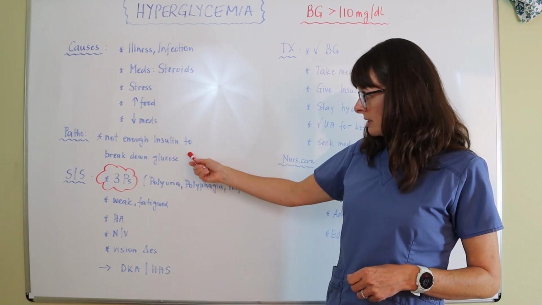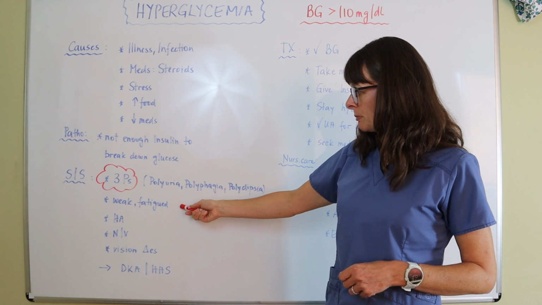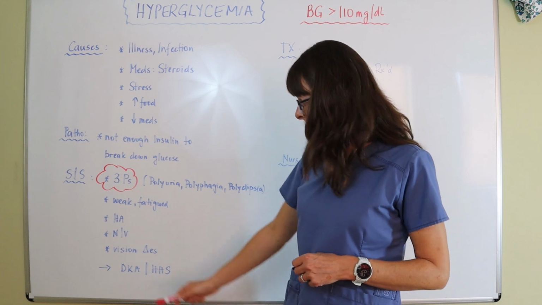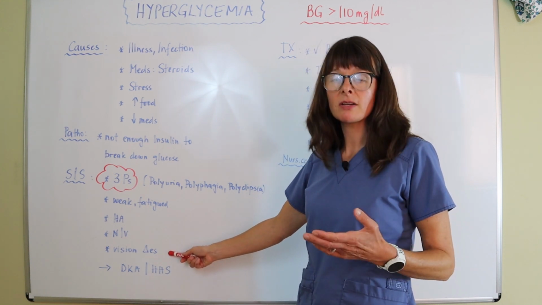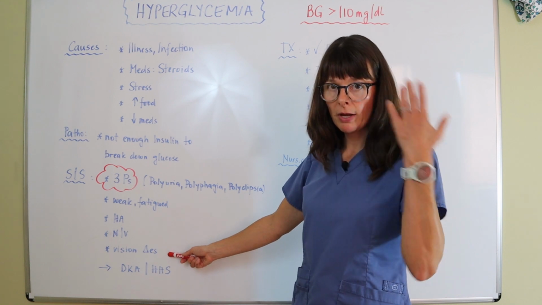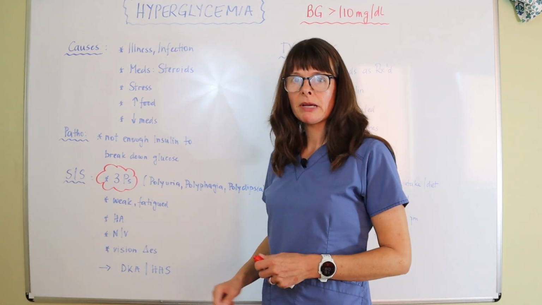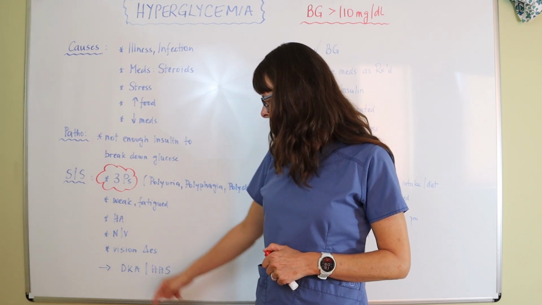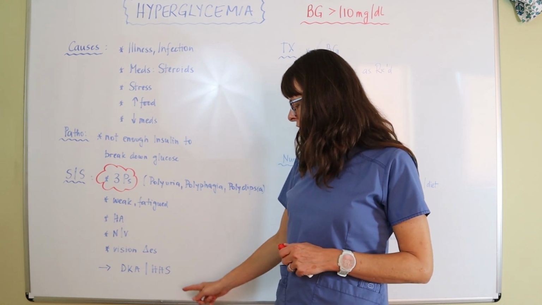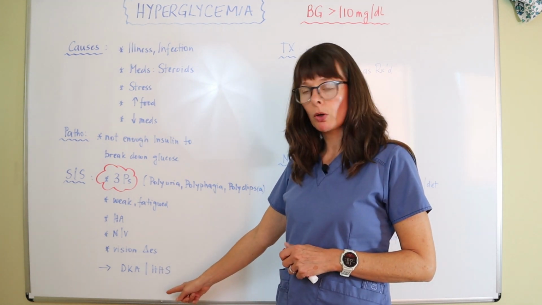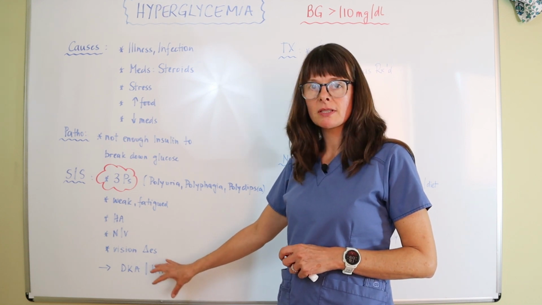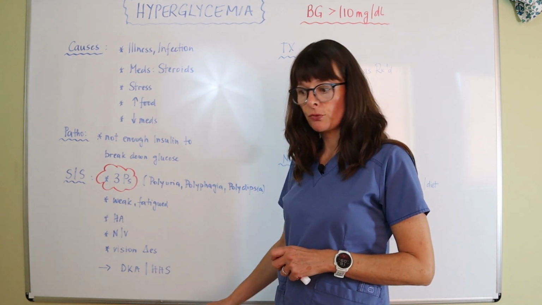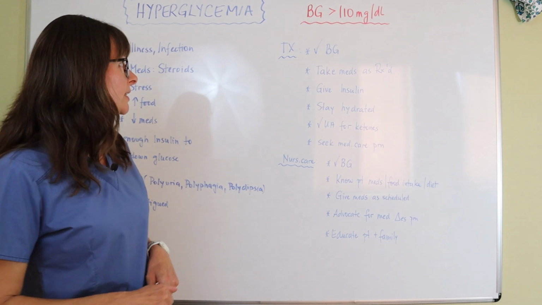In addition, because of not being able to utilize the glucose, the patient will be weak and fatigued. They might have a headache, they might be nauseous and or vomiting, and they might have vision changes because they're not able to use the glucose in the brain. And specifically in patients who are diabetic, it can lead to DKA, Diabetic Ketoacidosis, or HHS, Hyperosmolar Hyperglycemic Syndrome. And because these conditions are very important to know about, I have separate videos that I'll put in the link below so that you can watch those if you're interested in learning more about those conditions.